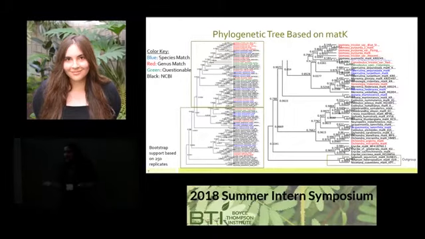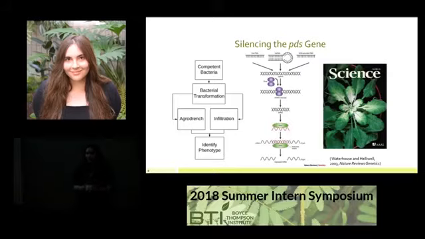Now that we've confirmed we have the seeds we think we have, we are moving on to the next step, which is starting to look at how we are going to establish what proteins are involved in the biosynthesis of these different compounds. And so we are establishing a method called virus-induced gene silencing. The way we're doing this is we are taking a viral vector, and we've added the gene that we are using as our ideal methodology. We've chosen the PDS gene, which I will explain a bit more about in a minute. We take this gene, we use agrobacteria to do a bacterial transformation, and we have two different methods of infection, which I will show you after.